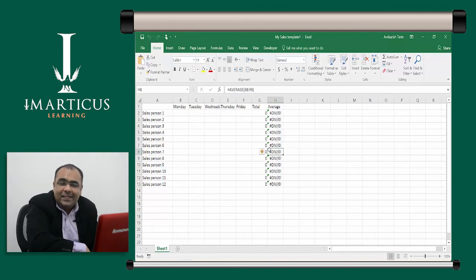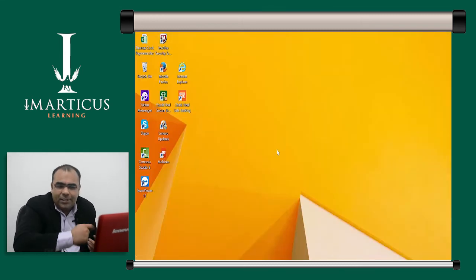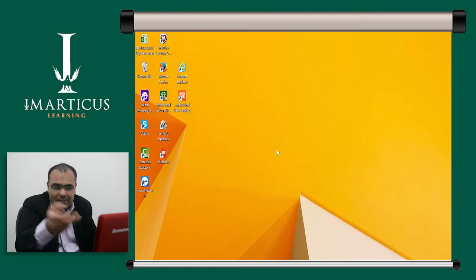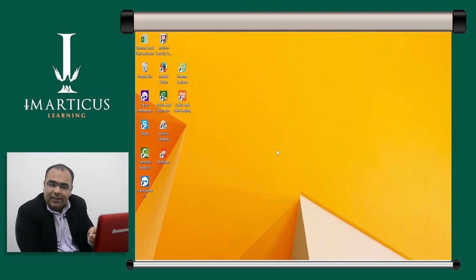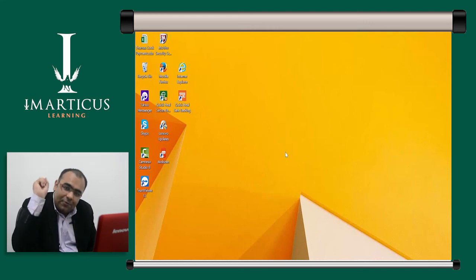And the third advantage is if the file is stored somewhere here on the desktop, there is a chance that by mistake somebody will just come and delete the file, or we as a user sometimes just delete the file and then realize, oh my god, that file was required by us. But because we've saved this as a template, it's already stored in your Excel as a template in that folder which says custom office templates. So even if it is taken off from the desktop, it still remains there.